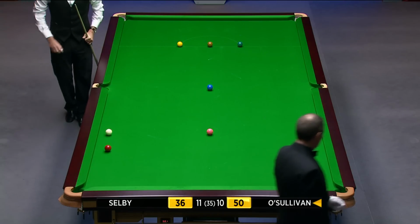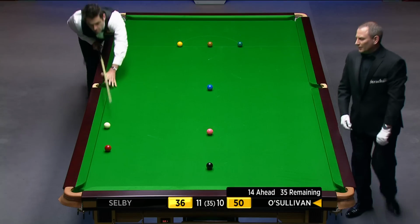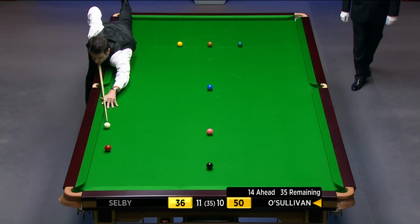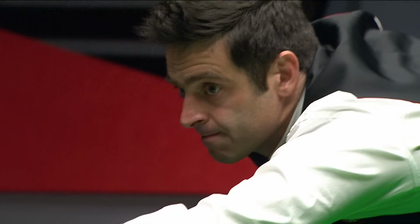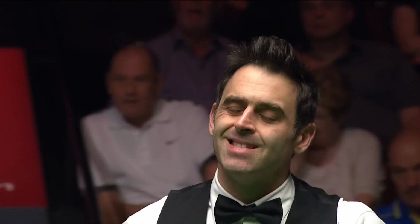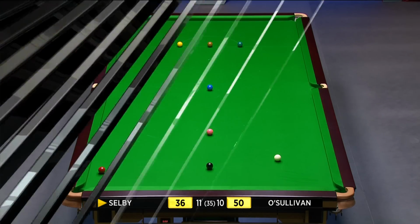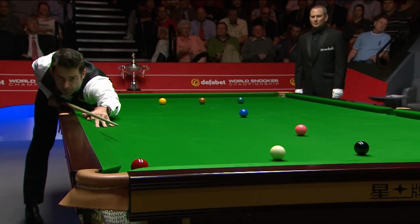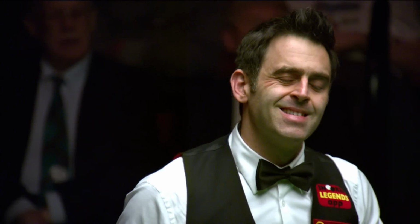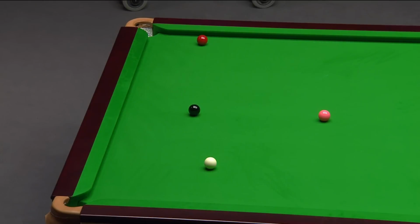45. Just wants this cue ball to bounce a touch. It has. But 50. Still wants every due care and attention into this. Oh. Ronnie O'Sullivan, 50. Well, he'd be very disappointed there, Ronnie, not to have won that frame at this visit. And I think he just caught that near jaw. He just wanted that cue ball just to bounce another quarter of an inch, and that red would have been unmissable. Can Mark cut this red in?